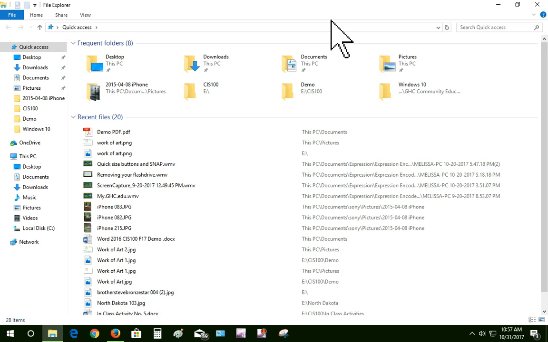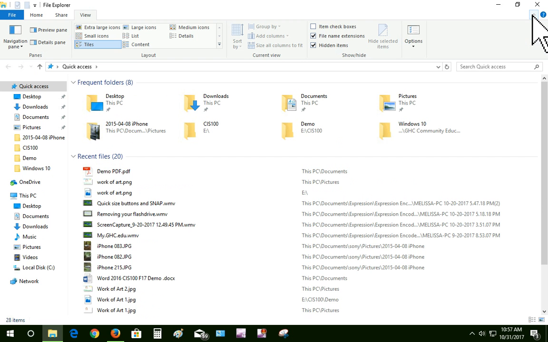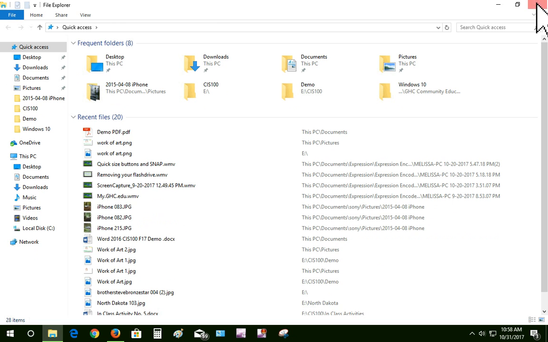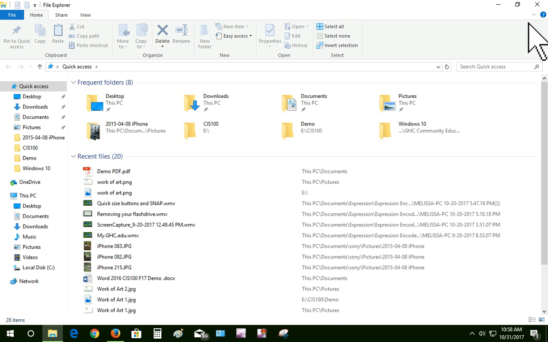But by default, Windows 10, almost all Windows have a ribbon. Okay, so we would want to expand that, and if you take a look just underneath the X, there's a little arrow that points down right next to the question mark for help. So we're going to click this, and it says expand the ribbon. We could also do Control plus F1 to do that. I'm going to click that to expand the ribbon.